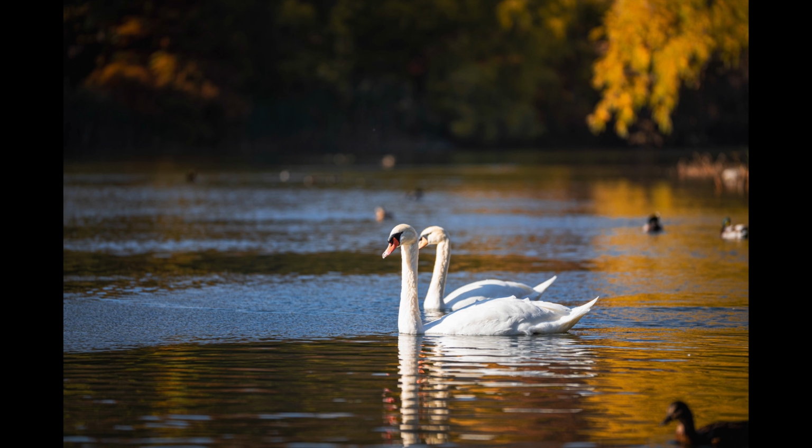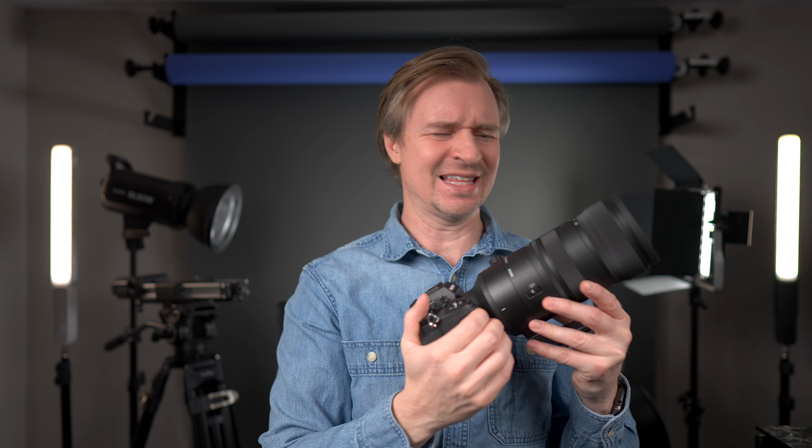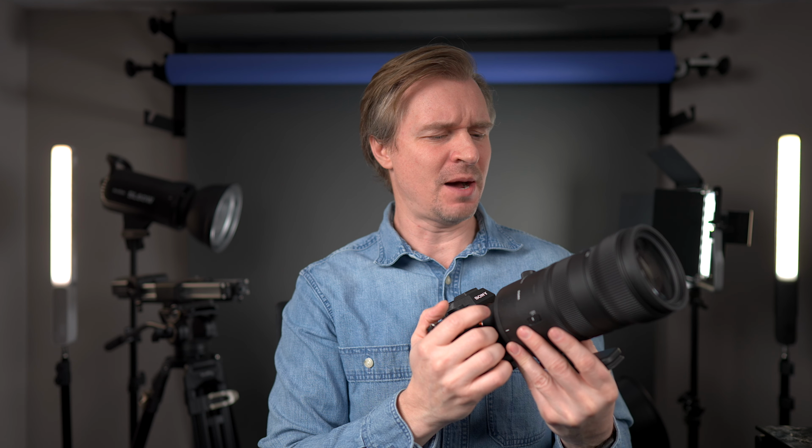The image quality coming out of this lens is fantastic. The colors, everything just pops right out of the frame. I really, really enjoy shooting with this lens, and at $1,500, wow, this is a real no-brainer for a lot of people. If you have an L-mount camera, just simply get this lens. If you have a Sony camera and you don't want to pony up $2,800 for the G Master 70-200 version 2, then I think this is a very solid replacement for that particular lens right there, and I'm thinking heavily about picking it up myself.